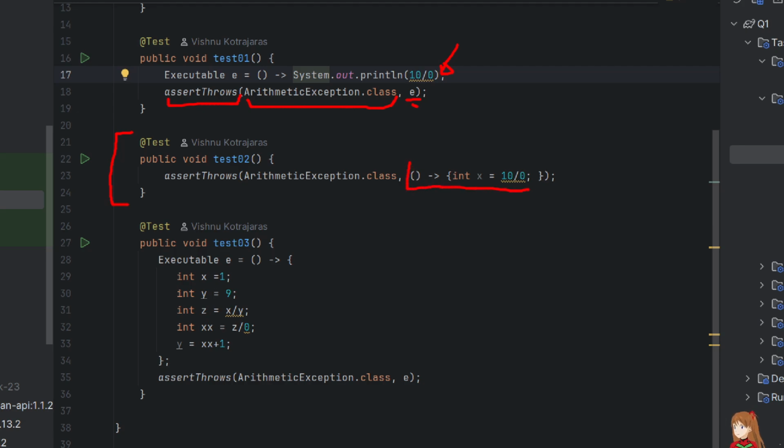And for test number 2, this execution is given to assertThrows. The execution is actually very similar to test number 1, but I do not use the executable variable. I just do the execution. But it's the same thing, because this will become an executable object.